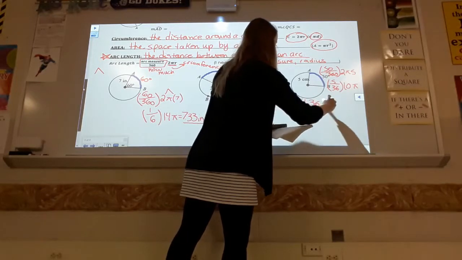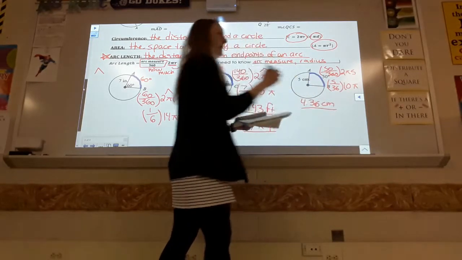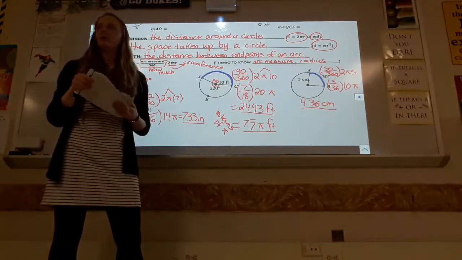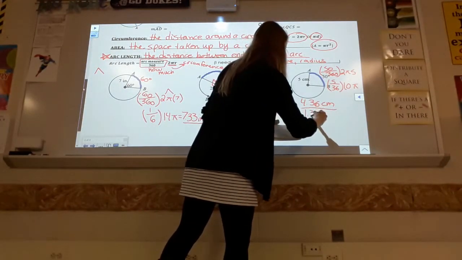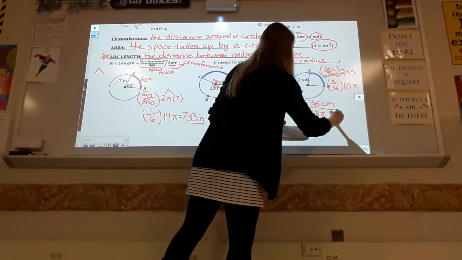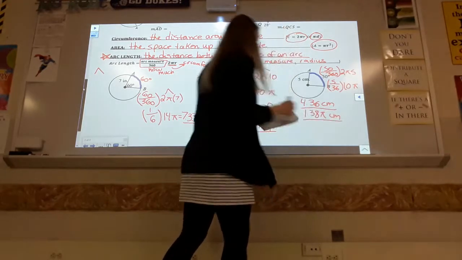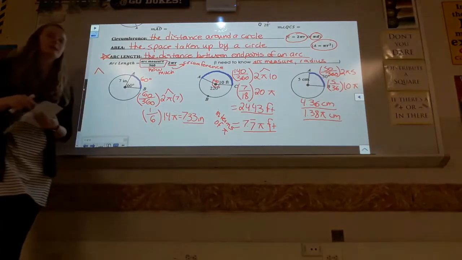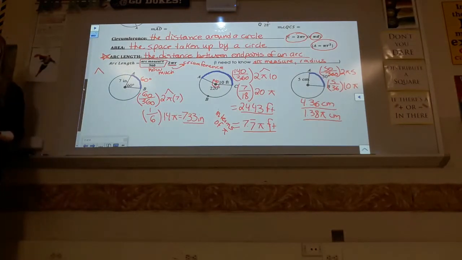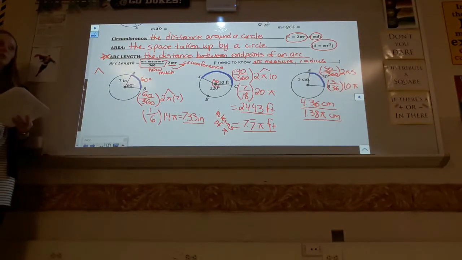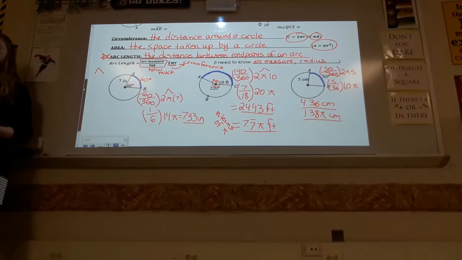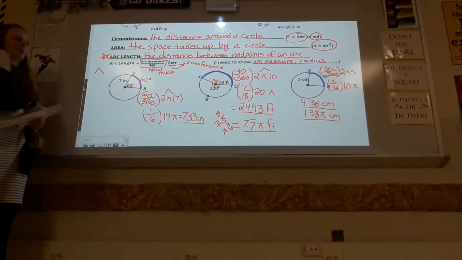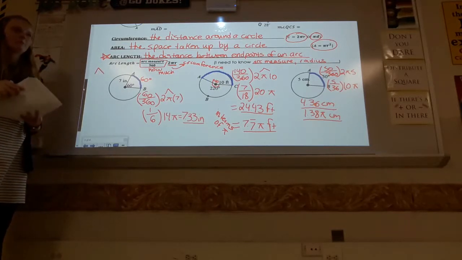4.36 centimeters. That's the one format. Now what would it be in terms of pi? 1.38. 1.38 pi. Remember, both of those are the exact same number. One is just written without the pi multiplied into the number. It's written as a symbol, the same way you would write 3x, and then instead of finding what x actually is, just leaving it as 3x. So make sure you're used to writing both.